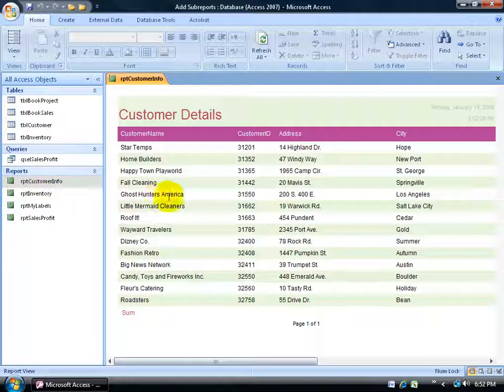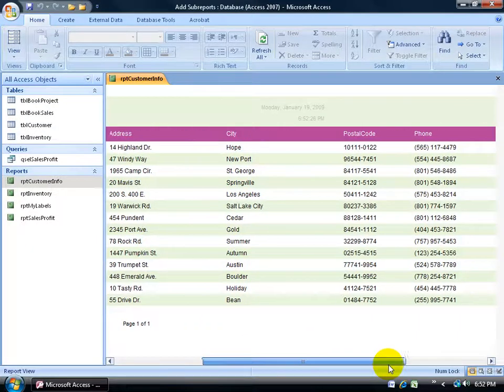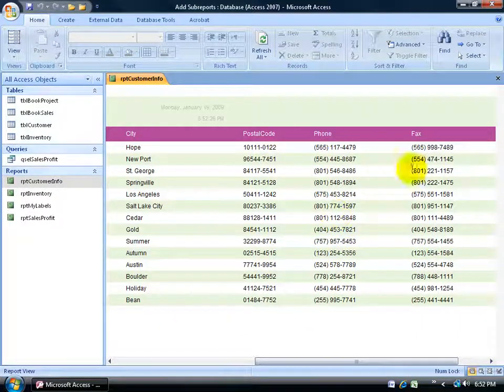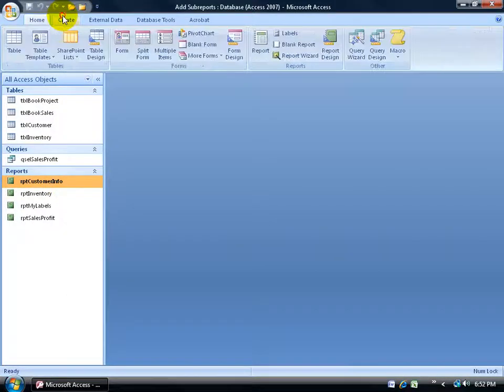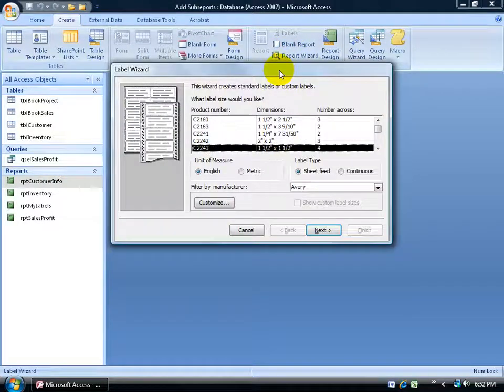If I can find the fields within a report, and again reports are based upon tables, then I can use that then. Not the report itself, just the data found within the report. You can see here customer name, address, city, and then over to the right, zip code. Good enough for me, I'll close out of the report, make sure I have it selected here, and then come up here, click on the Create tab, go to the Reports group, and click on the Labels button. And it will base the labels upon the data within the report, not the report itself.